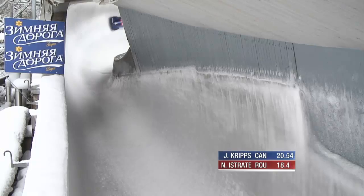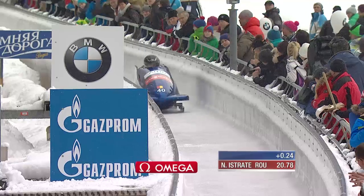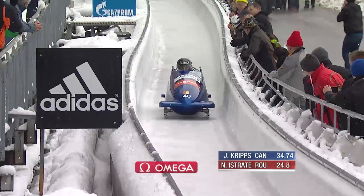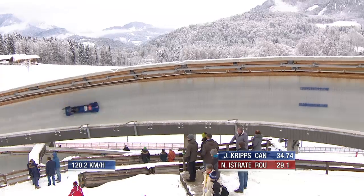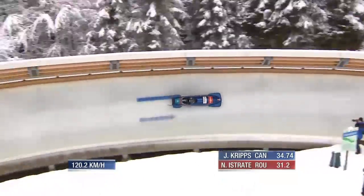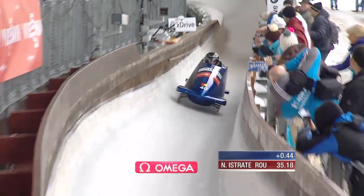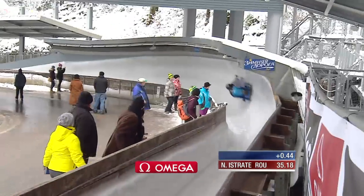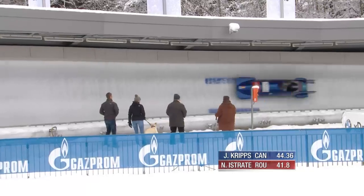62.9 kilometers an hour, nearly 40 miles an hour before they get down into the S's, and that's off a running start. Imagine that acceleration. But you see here two bumps again, but still he keeps the sled straight. 120.2. That's decent speed, only a whisker behind Francesco Friedrich, the first sled on the ice. But it's what happens below the Kreisel that's going to make the difference.